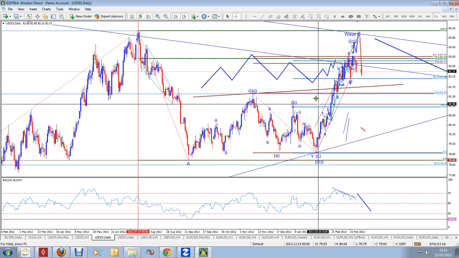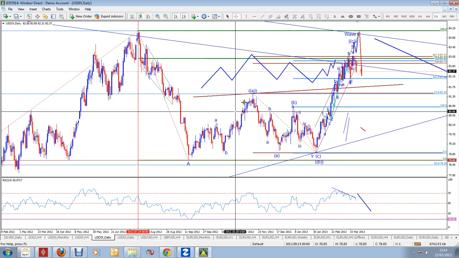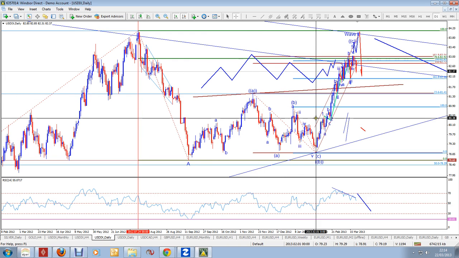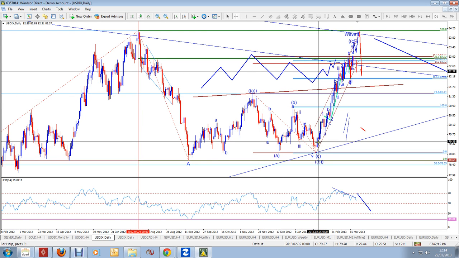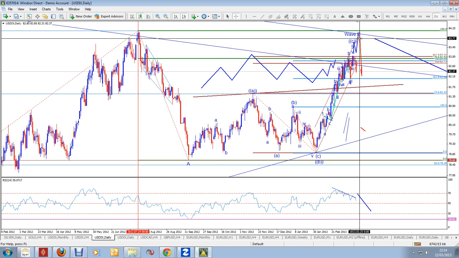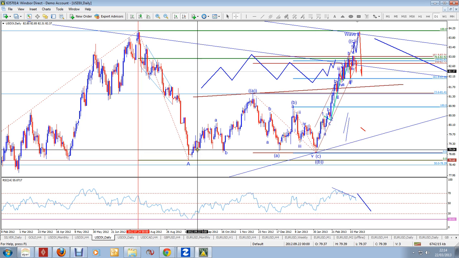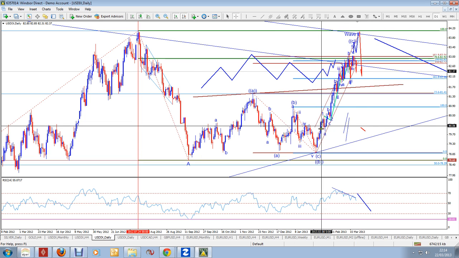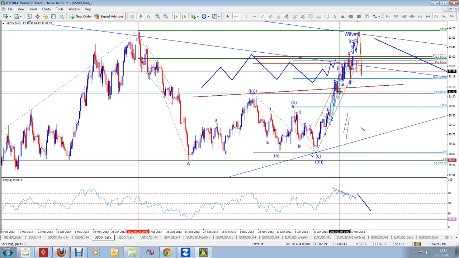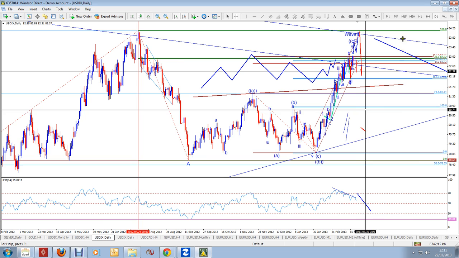And in the flat, because we had wave A as an ABC zigzag, wave B as an ABC zigzag, then it follows, the rule says that we would get a wave C, and wave C would have a 5 wave move up, and it will be much stronger than either of these. And at the moment you can see, first of all, it does comply, it is much stronger. Okay, so that's the first thing. The second thing is that it must have 5 waves.